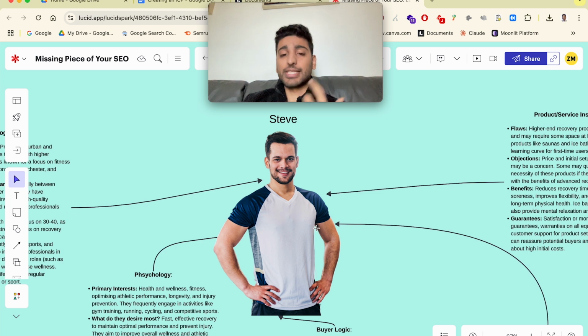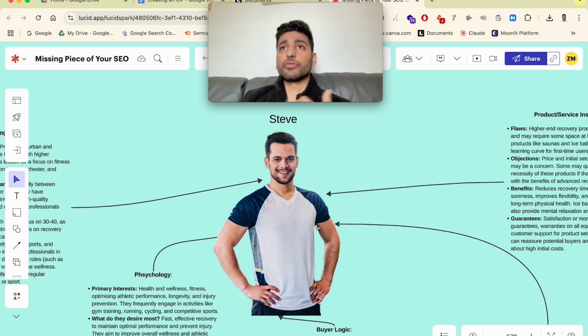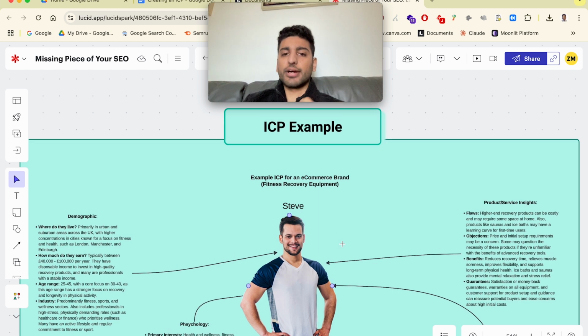When you create that, just get in their mind and think, what are they currently thinking right now? What stage of the journey are they at? And for that particular stage, what are they thinking? What are their concerns? And how do I capture their email, or how do I drive them to that sale? And that's exactly the point of creating an ICP.